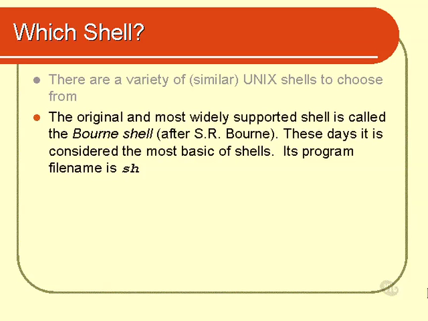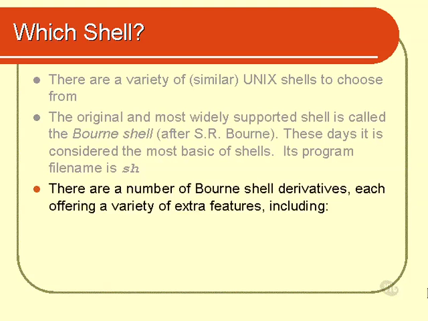Now, the Bourne shell was the original, and it was seen to be quite rudimentary. It did not offer some features that users wanted. So rather than modify the existing Bourne shell, which would then render it incompatible with all other Bourne shells in all the other versions of Unix, what people did is create a second shell, which was essentially the original shell with some features added. So it is, if you like, a superset of the Bourne shell. And there's a few of those to choose from.